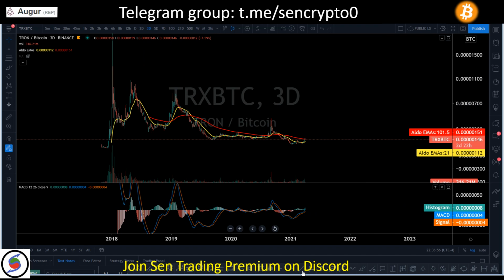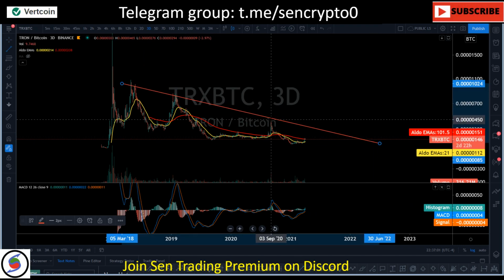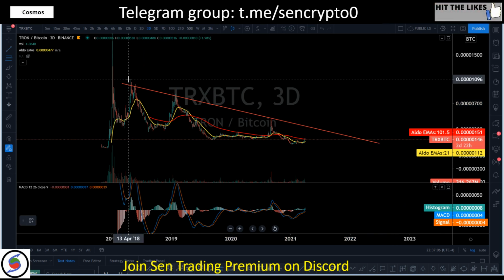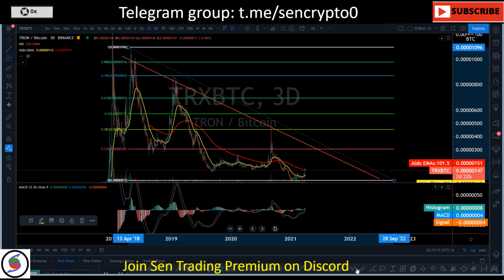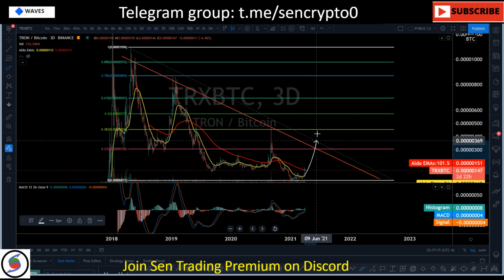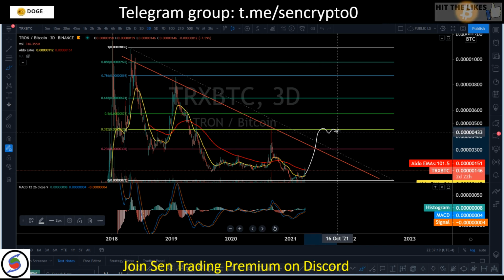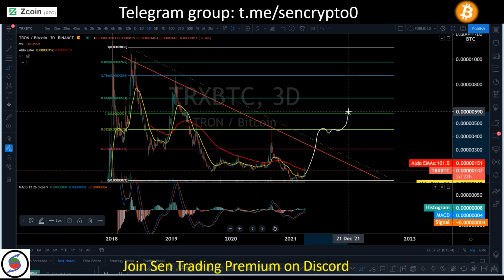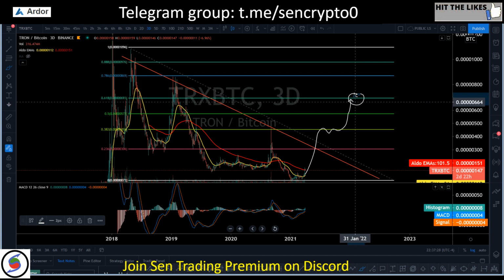If you take a look at the trend line we got right here, the bears want to respect the trend line. And in terms of Fibonacci, from swing high to swing low, we just hit the 0.382 pullback. So the next immediate target for Tron is just about 450 to 500 sats, which is at 0.382. The 50% pullback is going to be just about 600 sats. 0.618 is going to be nearly 700 sats right there. So something to keep in mind.